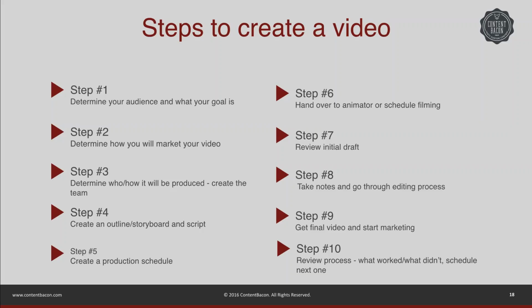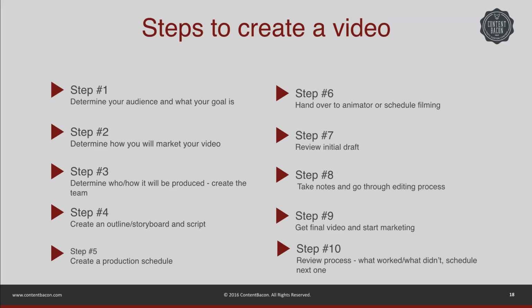Right. Step 5 is to create a production schedule. This is really where something can spiral out of control or just not happen because there's no champion for the project. Things need to be scheduled. Certainly in our business, where we're hired to do these things, we have to stick to a production schedule as well as deadlines. There's no reason you shouldn't operate the same way if you're going to do that for yourself in your own business.